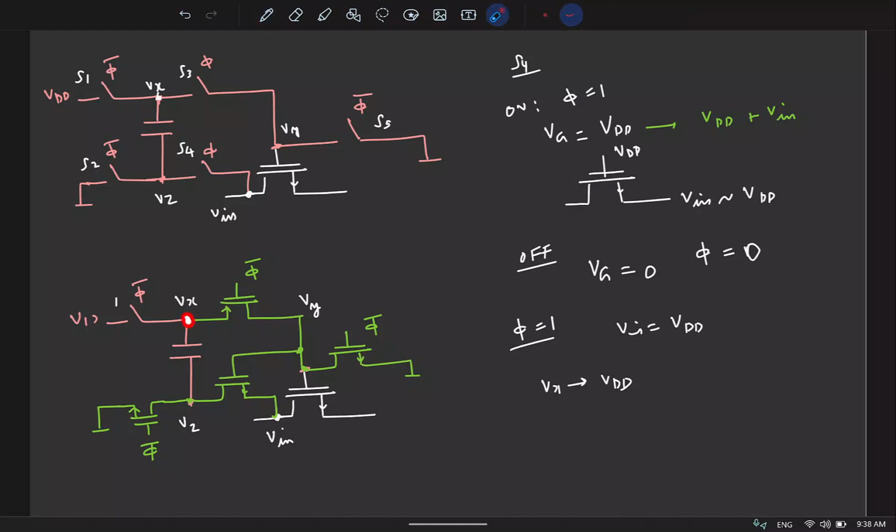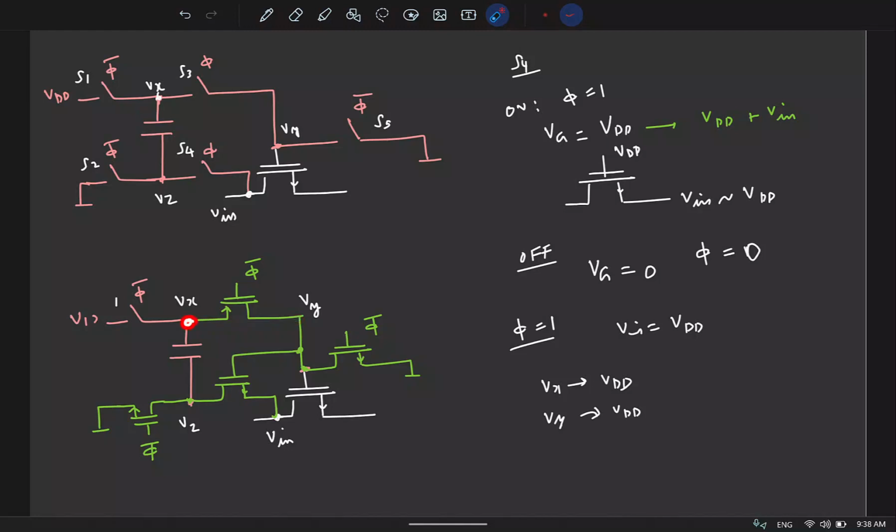Now Vx is VDD. So when phi becomes 1, this switch turns on. At that instant, what will be Vy? Vx was just before the switch was turned on at VDD. So at the instant I turn it on, what do you think this might be? Assume that it's VDD. This will not be happening exactly like that, but let's just say it is at VDD. So Vy will also initially start at VDD, let us say. And remember that Vx will be equal to Vy when the switch is on, phi equal to 1.